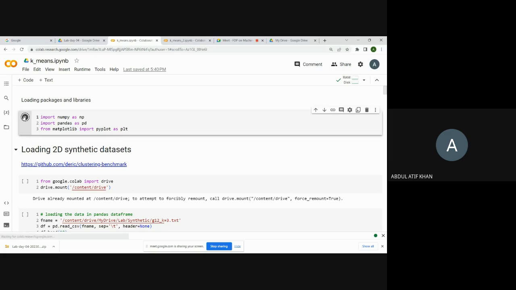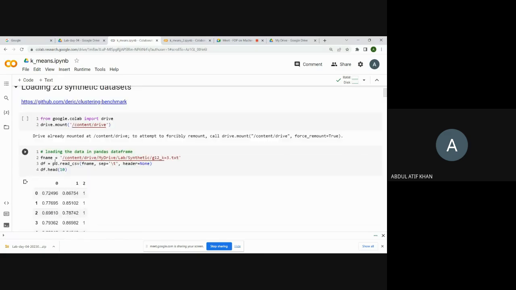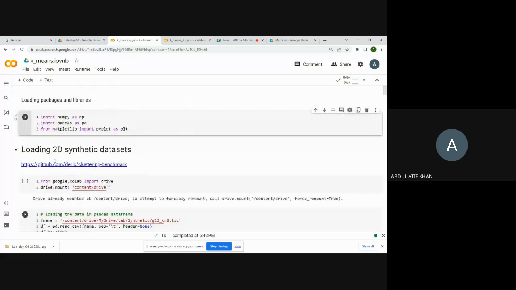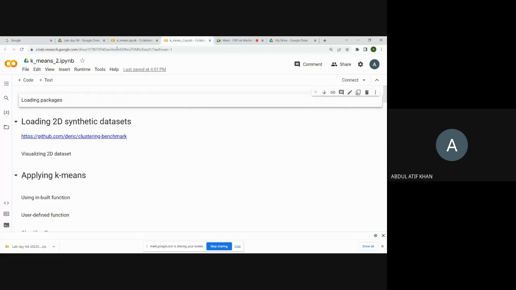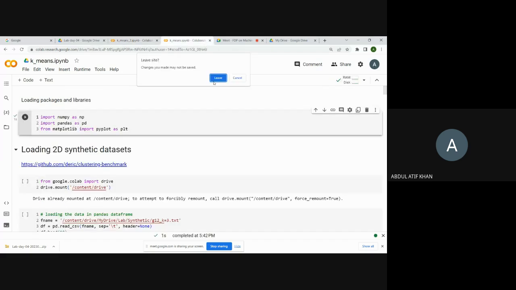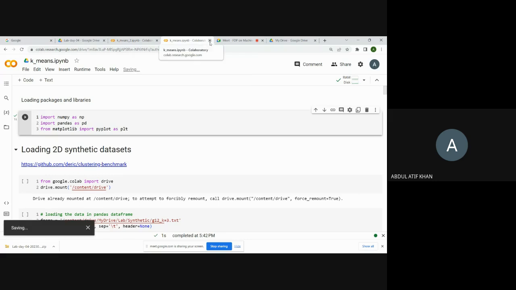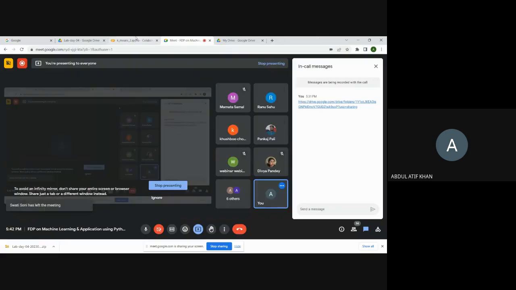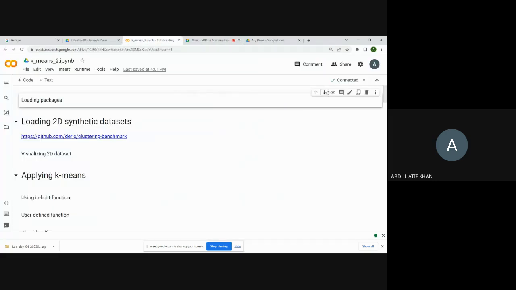So run this cell, then run this cell, and by this you can run the code. For demonstration purposes, I am using this Colab notebook so that I can explain better how to code it. First you have to connect it, so I'm connecting it. Okay, it is connected.